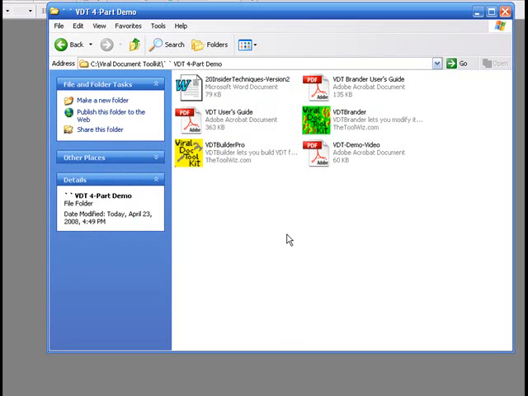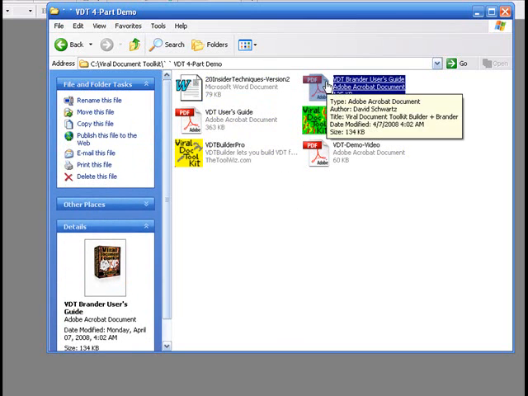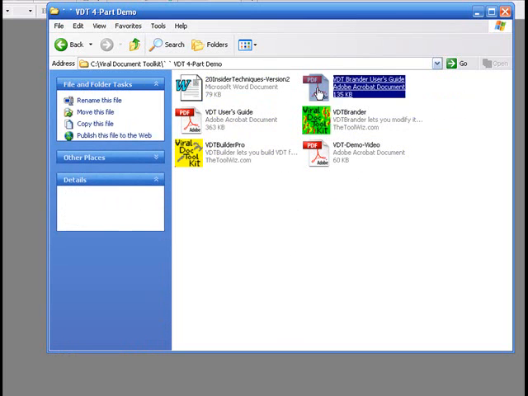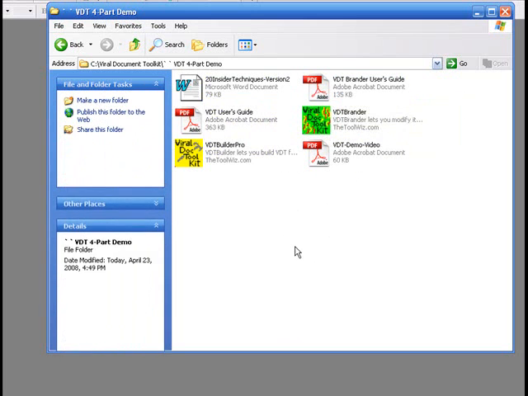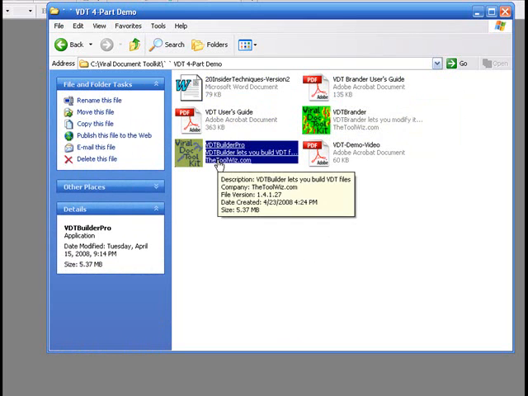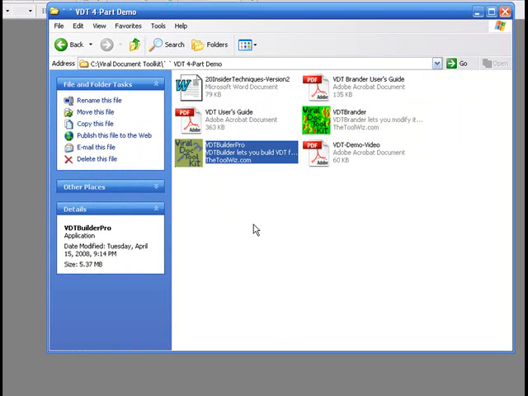When you get the program itself, it comes with a user's guide that you can pass along. There's a brander user guide you'd pass along to your customers, perhaps, although with the pro version of the software, it lets you create the file you're going to pass along, and it lets you create a README file right within the software that tells them how to do everything they need to know how to do.